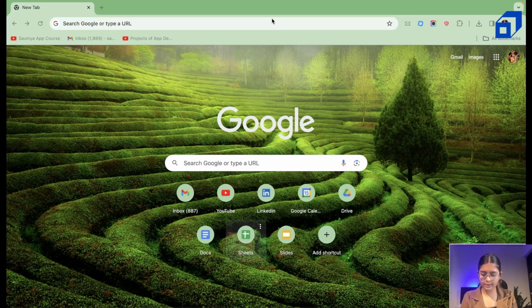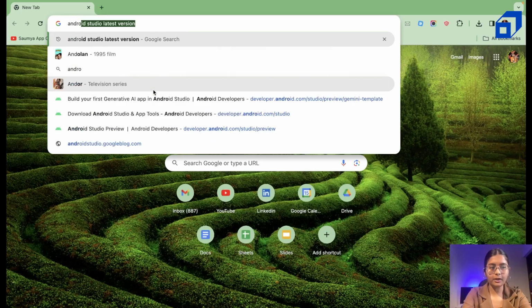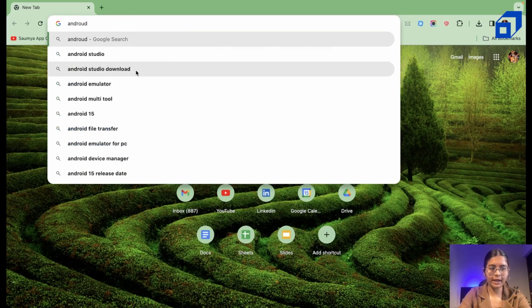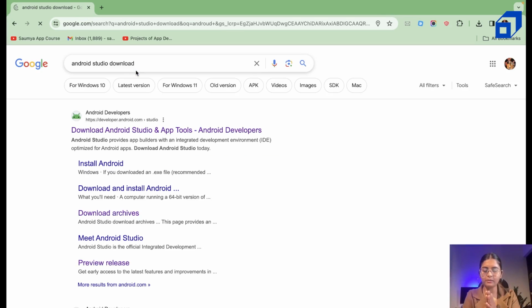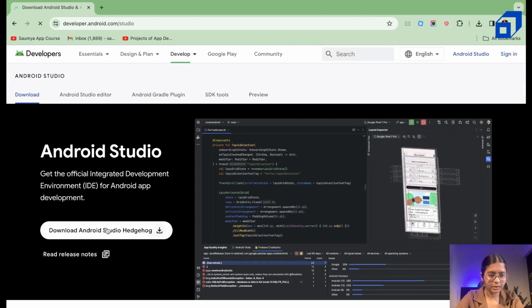For the tutorials, let me tell you what all we will need. So the very first thing, you must have Android Studio installed in your system. So how can you do that if you are completely fresh into this world of application development? Android Studio is the software which we need. You can go here, and the latest version is this one, Hedgehog. You can install this one.